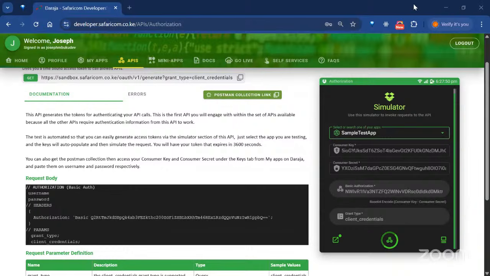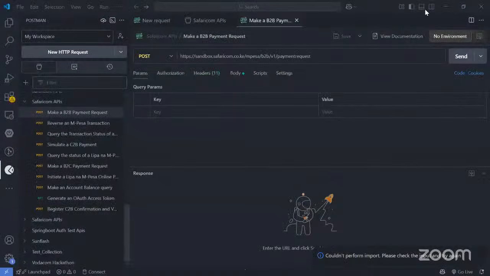Can you see now? I'm still seeing the browser on Daraja. Okay, let me try again. Visible. Okay, thank you.